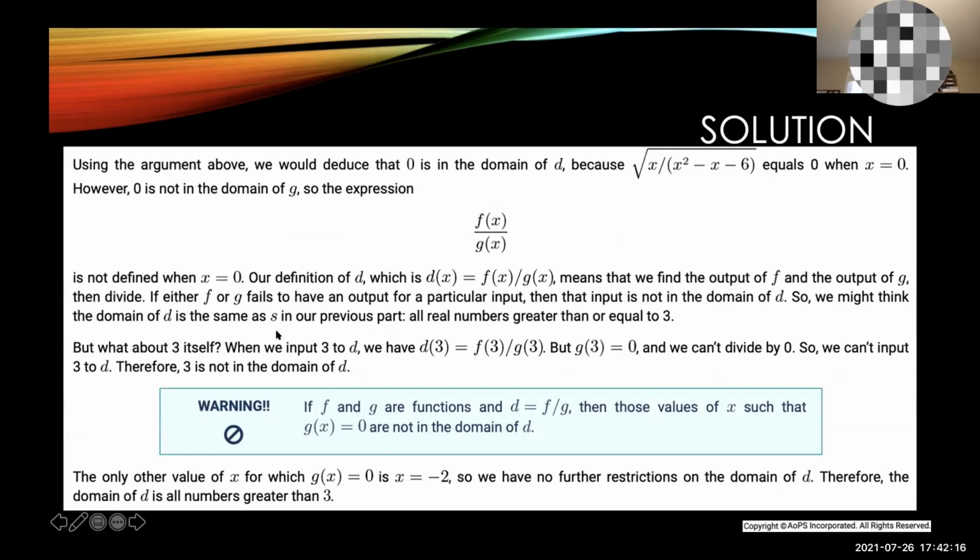And for this part, you put it over like this, and then essentially what you do is you solve it out, and then we put 3 to D, and essentially when we do this, we can figure out when we can't divide by 0, and that is when we can't equal our domain.